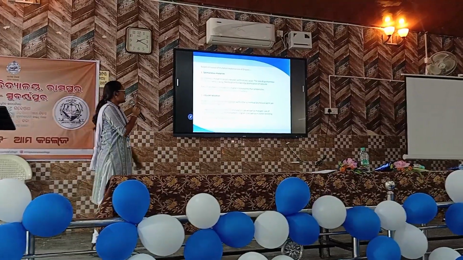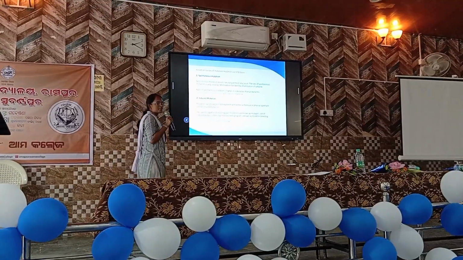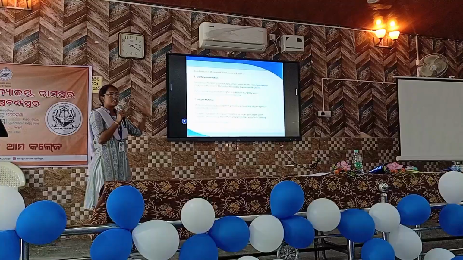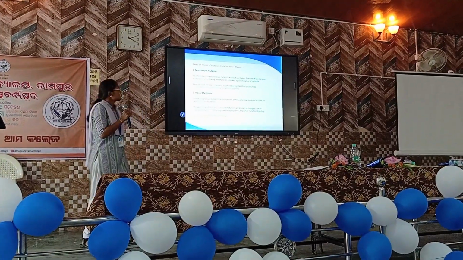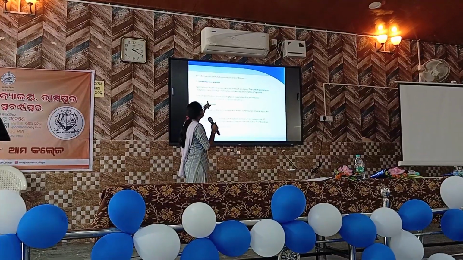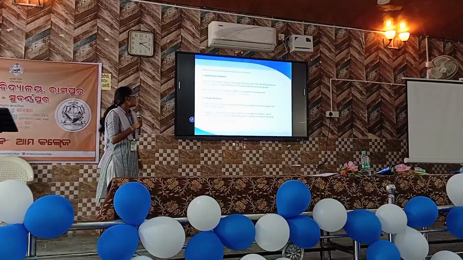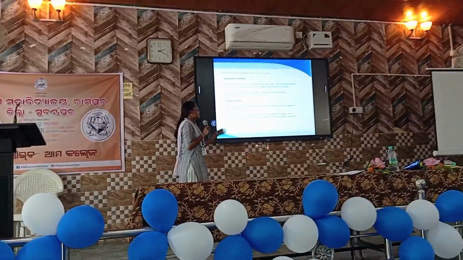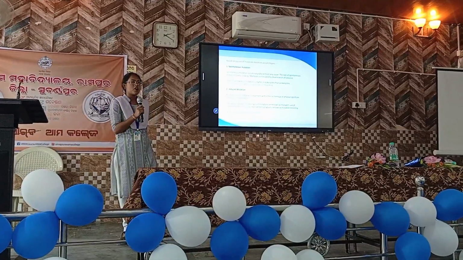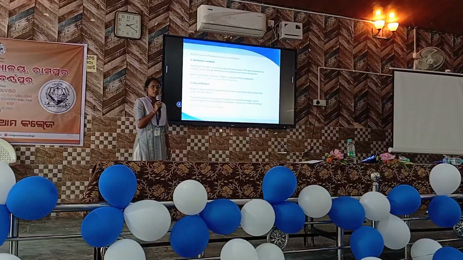Then the types of mutation. Based on the cause, mutations are of two types: spontaneous mutation and induced mutation. Spontaneous mutation occurs naturally without any cause. Its rate is also very slow. For example, when UV light falls on bacteria, it causes mutation in the bacterial cell. The second is induced mutation. This happens when we treat, if we are performing an experiment, with some chemicals or physical agents, mutation can also arise.